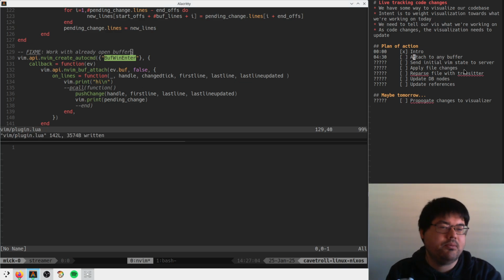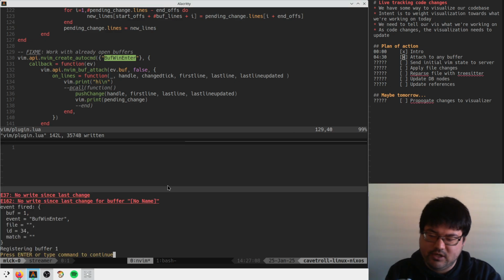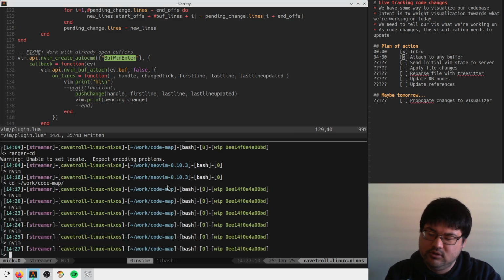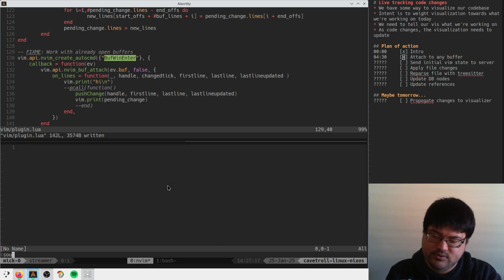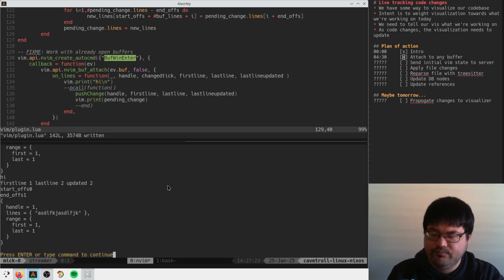Okay, but this is probably fine for now. Let's just 100% triple check that this works. So we say source vim plugin, edit a new buffer, write some stuff down, check our messages. And we're chilling.